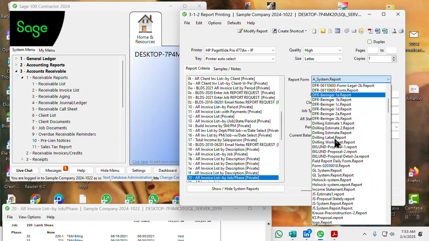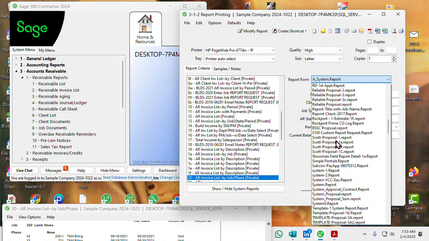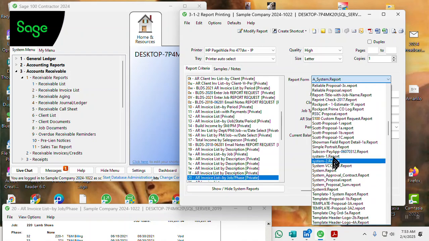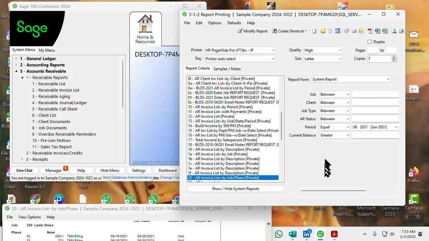So we are going to go back down here to the system report. There we go. And I am going to go up here to defaults and save printing defaults, which includes all of this and all of this.